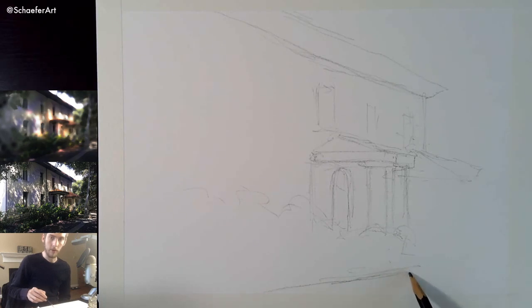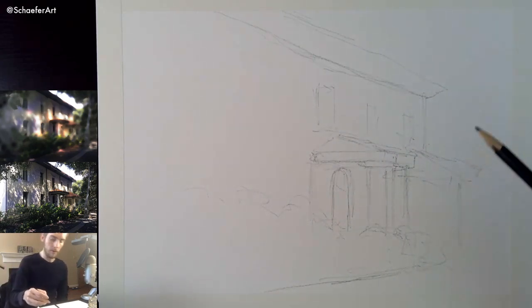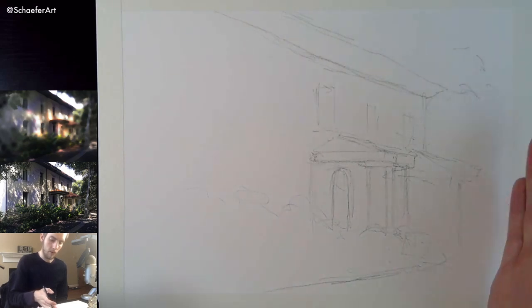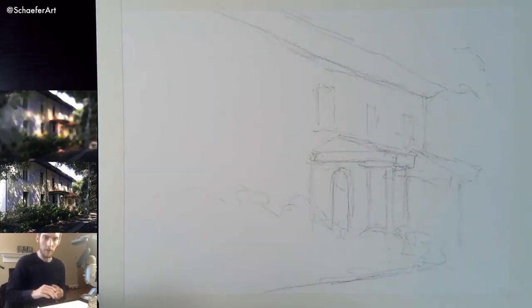What do you guys think? Do I need to redraw this, or I don't know. I think I'm pretty happy with this. I think I'm gonna keep going a little bit and we'll see. It's kind of cool because I actually cropped out that tree off to the side, so I like this better because it just focuses more on the building.